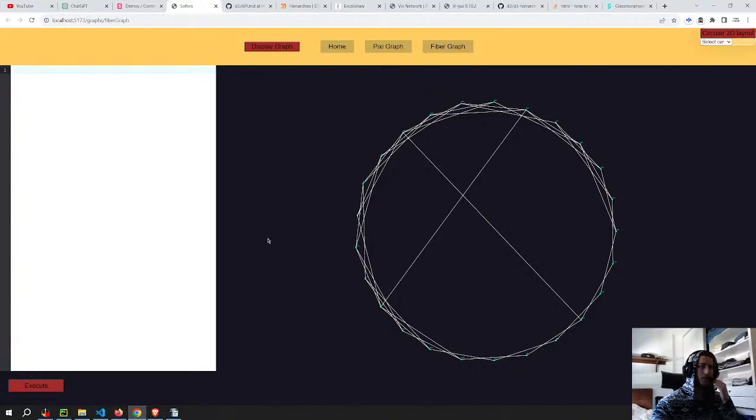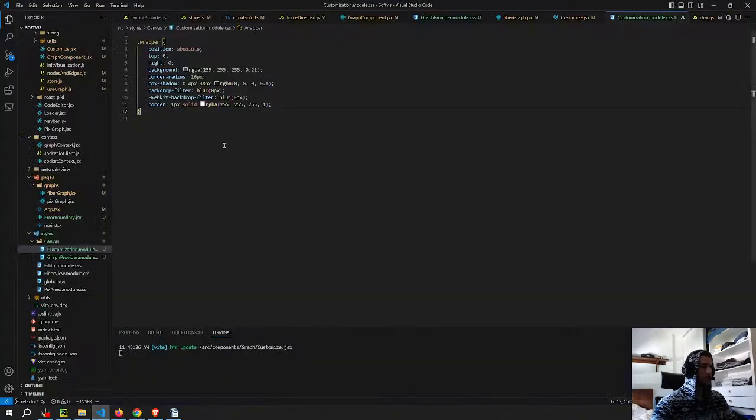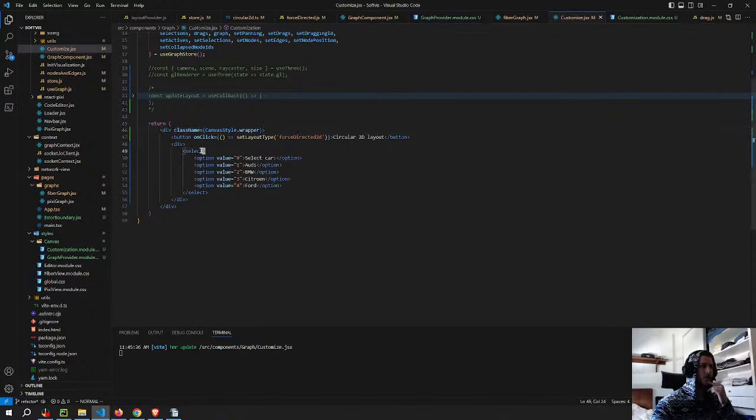But this is the thing as well. I kind of don't like the style of this thing, but I guess I can change the style of the CSS, hopefully, of the select here.